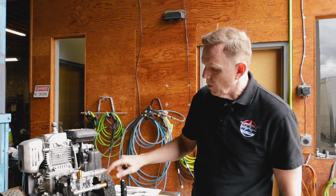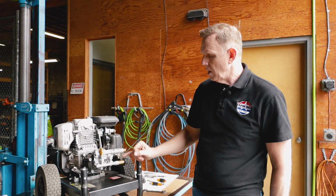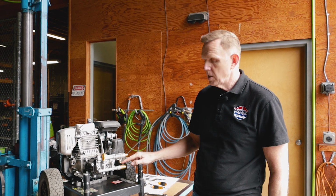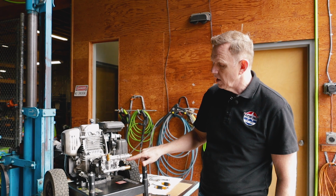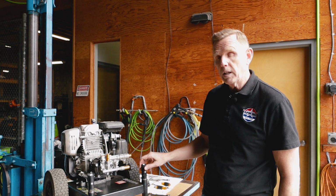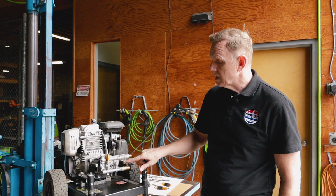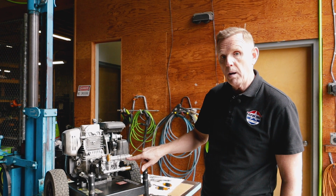Now, you might wonder, why would an injector wear out? A couple reasons. If you let your chemical hose stay connected and there's chemical in that hose, when you're done pressure washing, that chemical will sit inside here. Some people are using bleach through the chemical injector, as well as degreasers and other kinds of cleaners. Those cleaners left behind will corrode the inside of the injector. They will also corrode the inside of the casting of the pump.